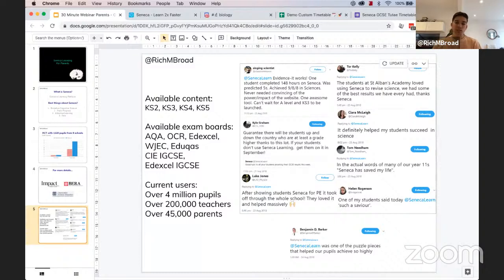And then at GCSE and A-level years, it's linked to the exact exam board specification. So you may or may not know that different schools can pick the exam boards that they want to go with, and the content we deliver to your children will be specific to that exact exam board and what they can be tested on in their exams.